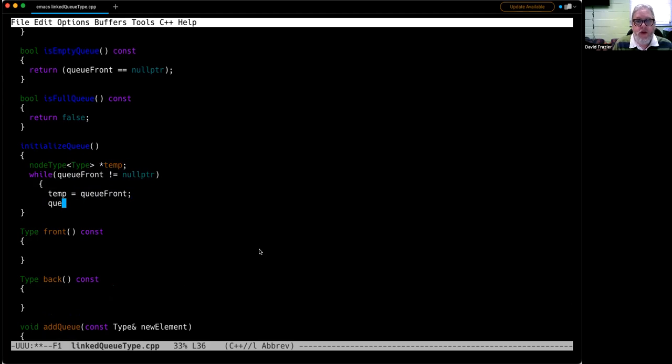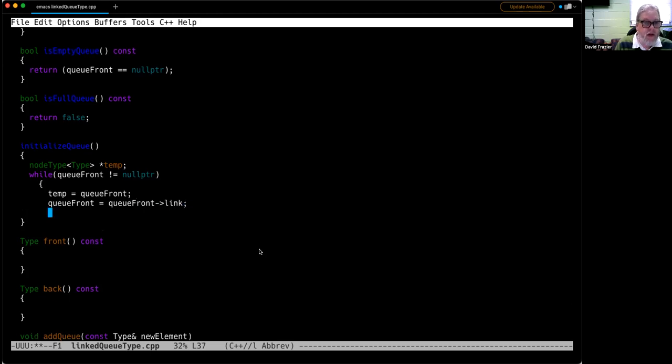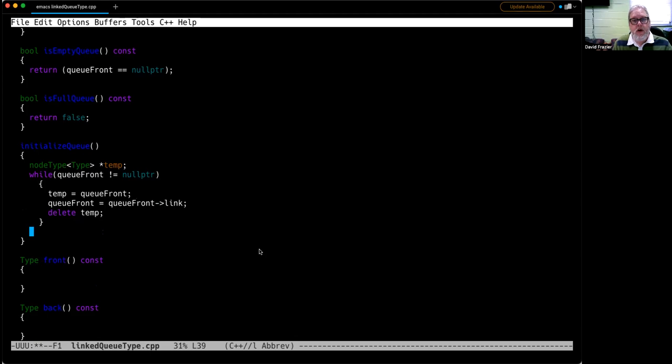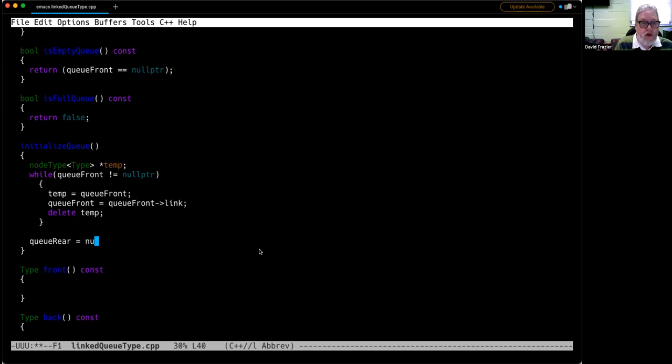Then we're going to move the Q front down the line by Q front equal to Q front link. Then we're going to delete that temp to free up that space. That will go through and delete everything that's there. If there's nothing there, it'll do nothing. It'll immediately stop. Then we're going to do our Q rear equal to the null pointer.